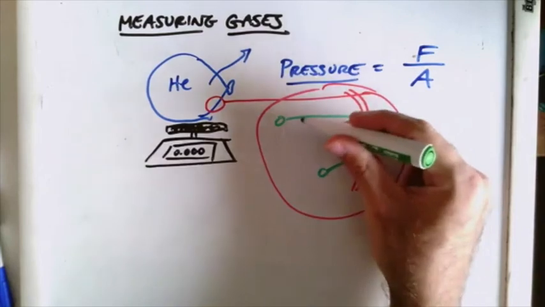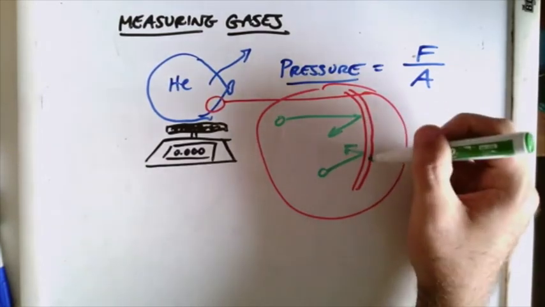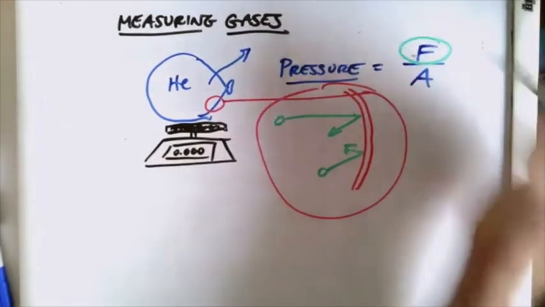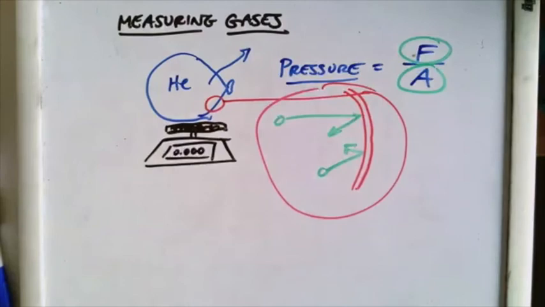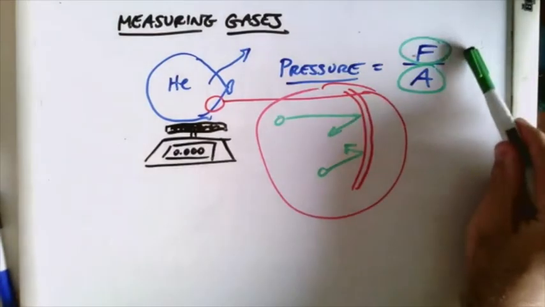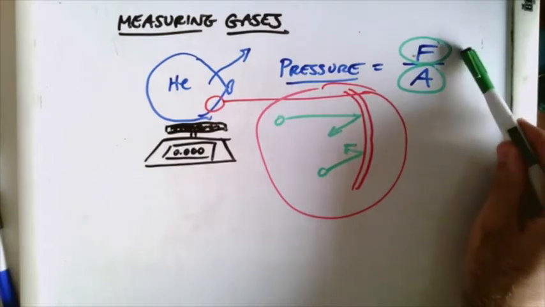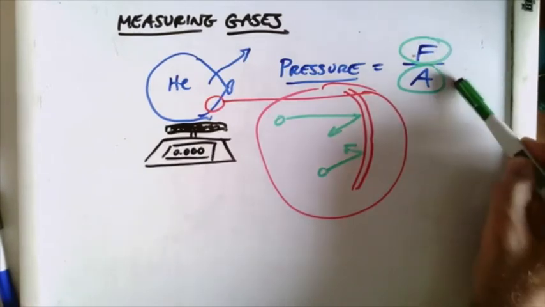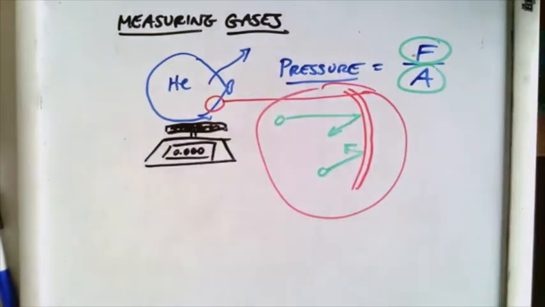It's the same thing if you were to run into a wall and bounce off of it, you would impart a force to that wall. Now the force of all of those molecules is going to be exerted over a certain area. And because the force the molecules generate is going to depend on things like how many of them there are and how fast they're moving, and because the area that they actually strike is going to depend on how much space they're taking up, pressure itself isn't a good measure of how much gas you actually have.